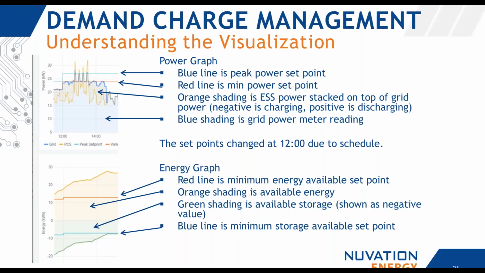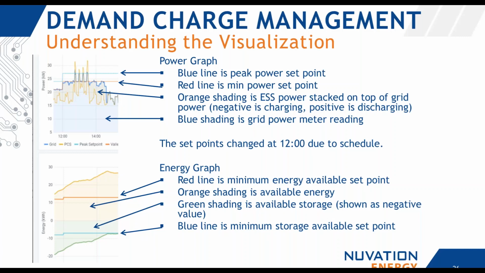The graph has a lot of details in it. So this slide here outlines some of the different bits of data that are available to the operator as they're looking at it. The top graph is dealing with the power, the instantaneous behavior of the system. And the bottom graph is showing the energy view, so what it's capable of doing in the future at any point in time.